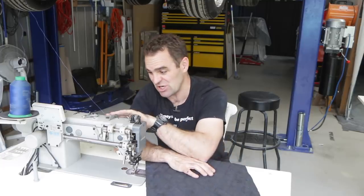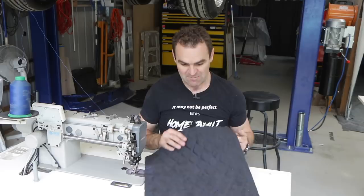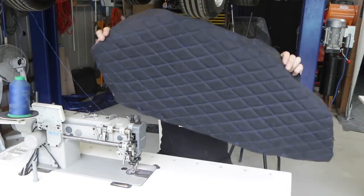And it's computer controlled and all the rest, but it's also five times the price. So quite an expensive machine, big investment, but I think they hold their value. So whenever I want to get rid of it, it should still be worth what it cost me, I hope. But in any case, this looks amazing.